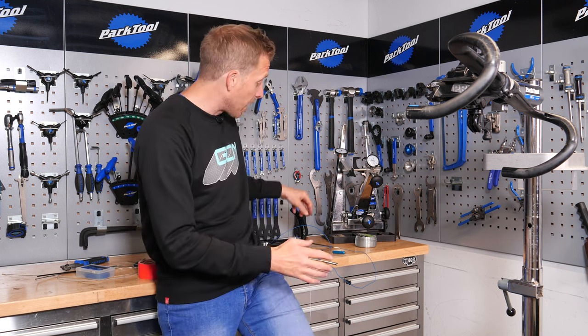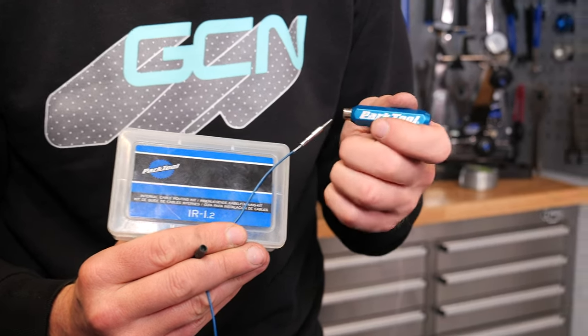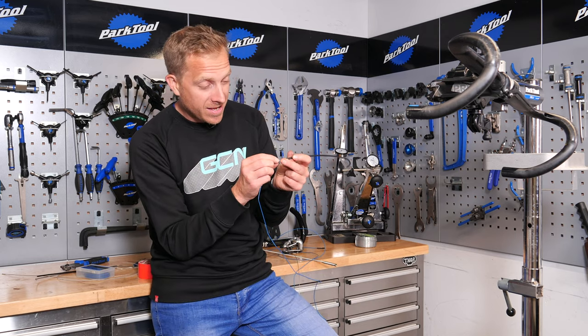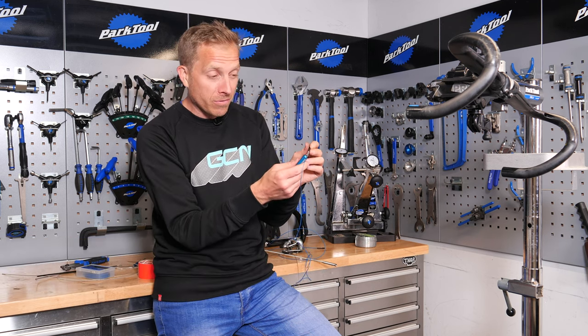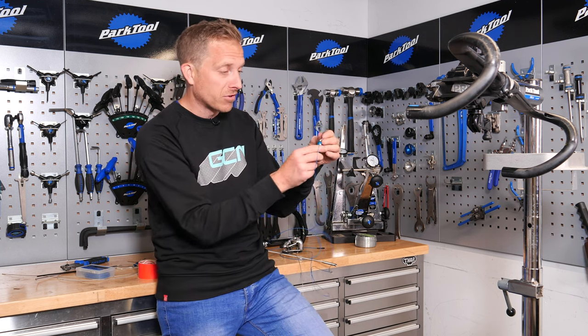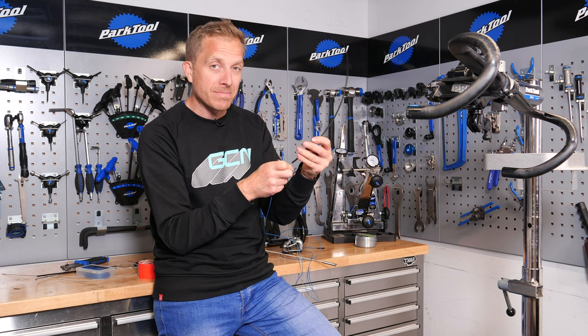If you've got a hydraulic brake setup that goes all the way through the frame and you're finding that a struggle, the folks at Park Tool even have a bit of kit which threads on the internals of a hydraulic hose. It does also thread into the internal of a brake and gear outer too, although they don't strictly recommend that, but it is possible. And then with this really strong magnet, you can control it all the way through a carbon or aluminium frame, taking it from one end through to the other. It's a really ingenious bit of kit — our colleague Peter swears by it.